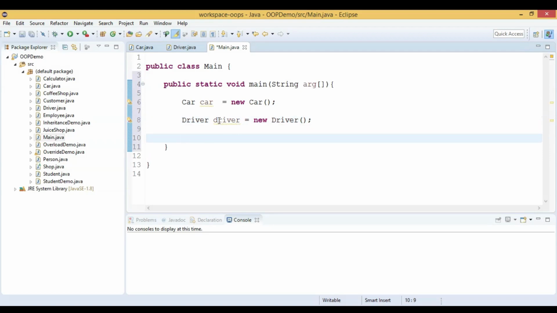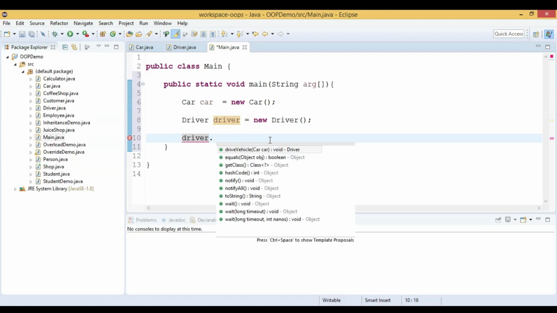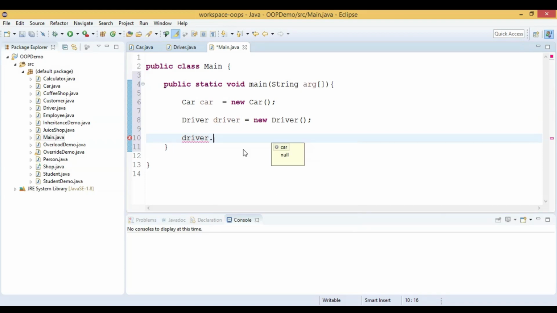Now we can call the driver object's method driveVehicle and pass the car object.